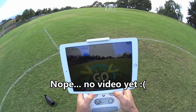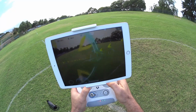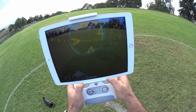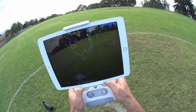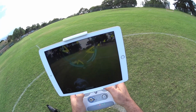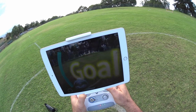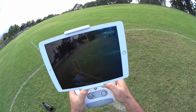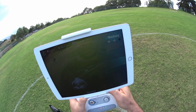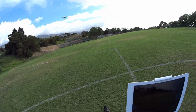Okay, so let's go ahead and record the camera on the drone. Hopefully that's recording. Let's go through some of these air gates, see what we can do. Cool, so going forward, let's just follow this course here. It looks like it's kind of close to the ground. I just want to go as fast as possible. Whoa, so you're going to want to have a lot of room for this. Into the goal here. Nice. So you can see on the top right, victory, goal. Let's go ahead and get back close to us. There it is. Let's try that again.